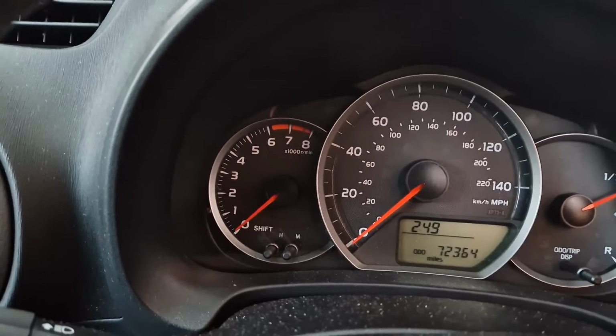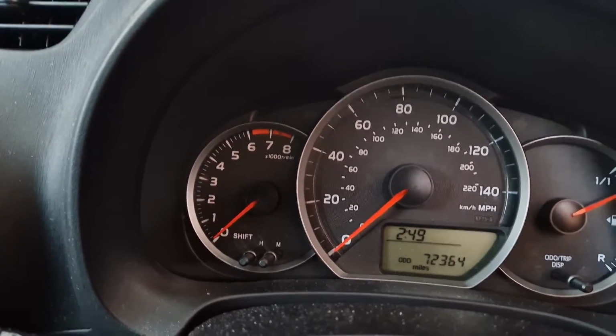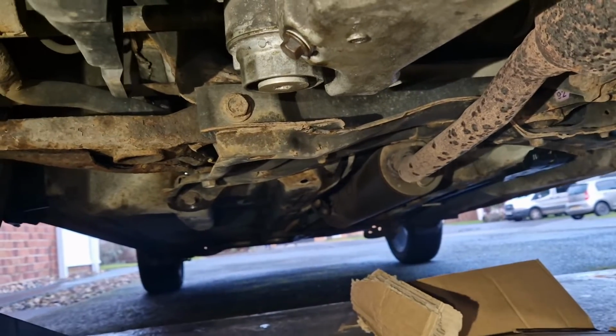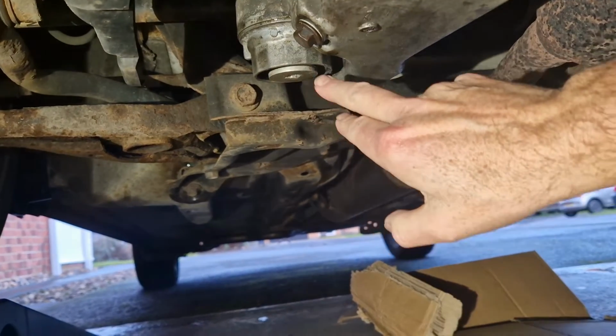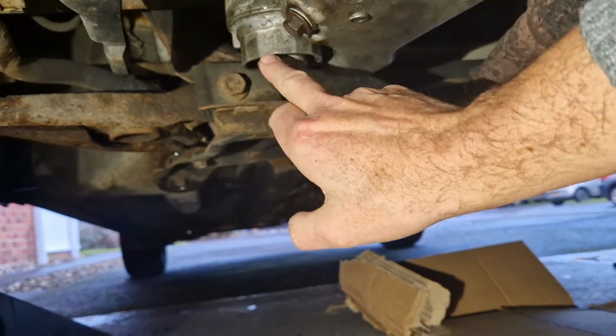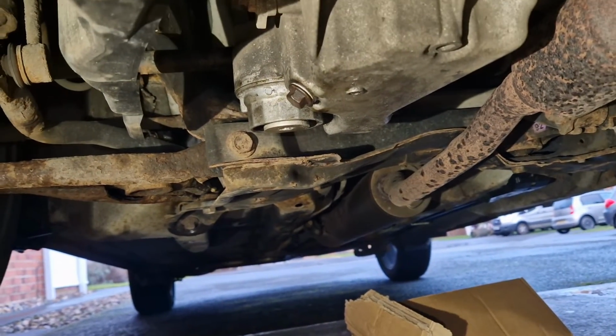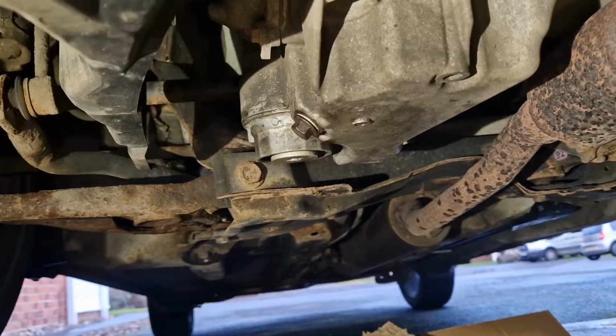And now we need to get the oil level correct, so it's back around to the front. It's a good idea at this point to get back down and have a quick look underneath for any leaks. So I'm just checking to make sure there's no sign of any oil coming from the plug or from around the filter housing, and this looks perfectly fine, so we're safe to carry on.